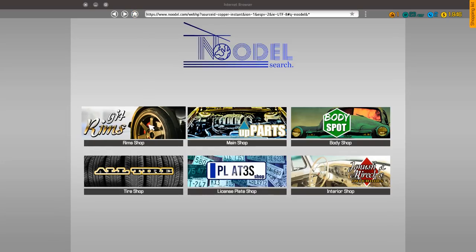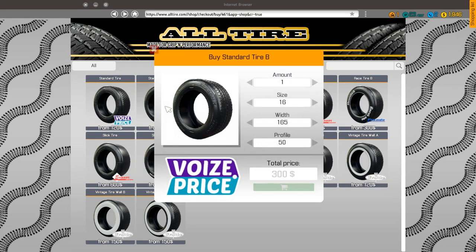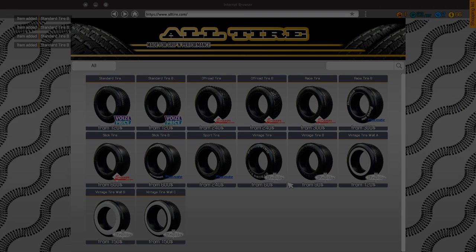All right, so let's go to tires. We need standard B, and we need 205 55 and 16. So we need four of these, right? Yeah, we need four of them. So that is $1,880. So that's almost all of my money right now. But, you know, we got to do it.